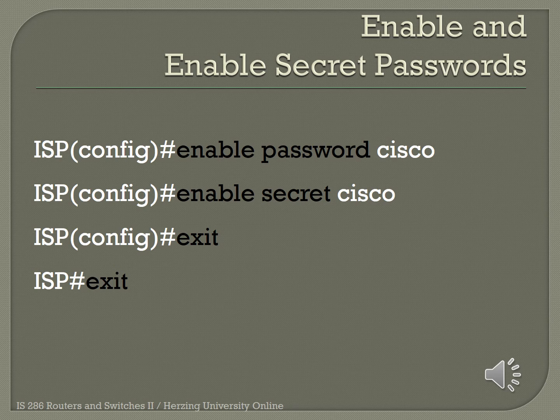This slide demonstrates the enable and enable secret passwords, which you learned about in IS-284. Notice that after typing the exit command on the previous slide, we are now back in global configuration mode. And in order to create an enable password, we just use the enable password command. As you can see on the slide, we have set the enable password to Cisco.